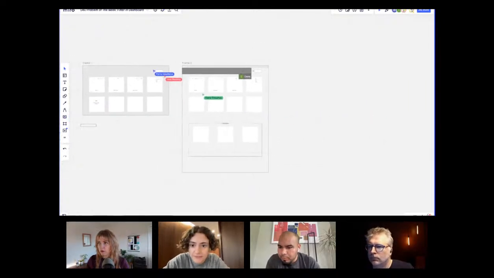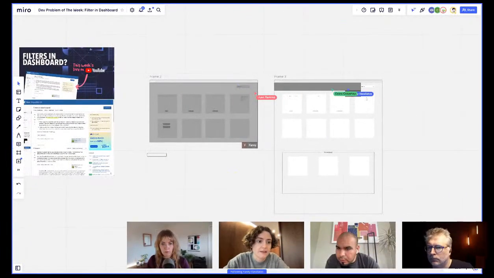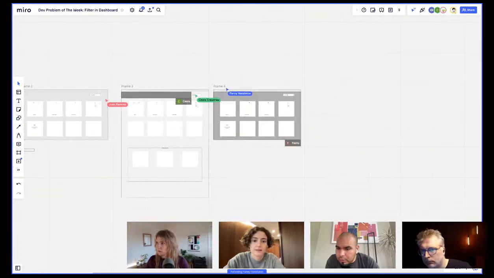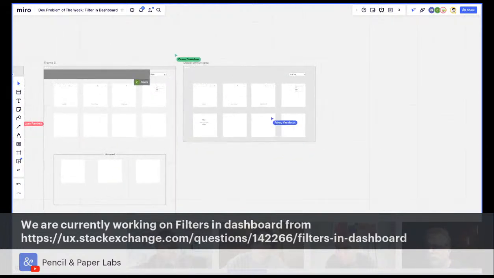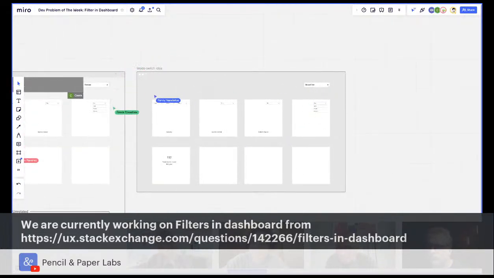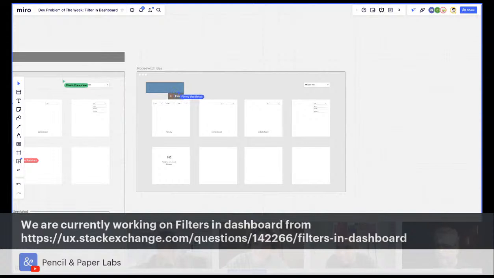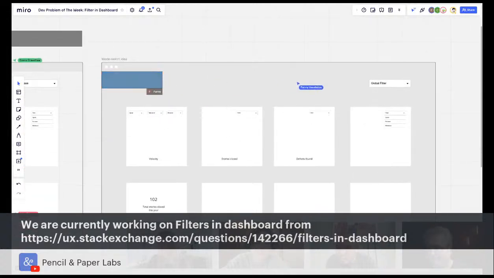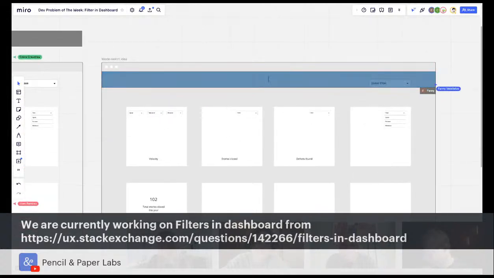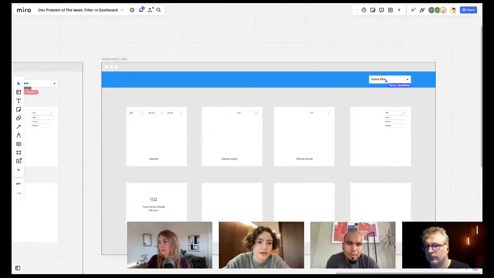Let me try something. I was going to put a top bar, Fanny, but I'm really slow. Let me do it. You could have something like send to back. There you go.